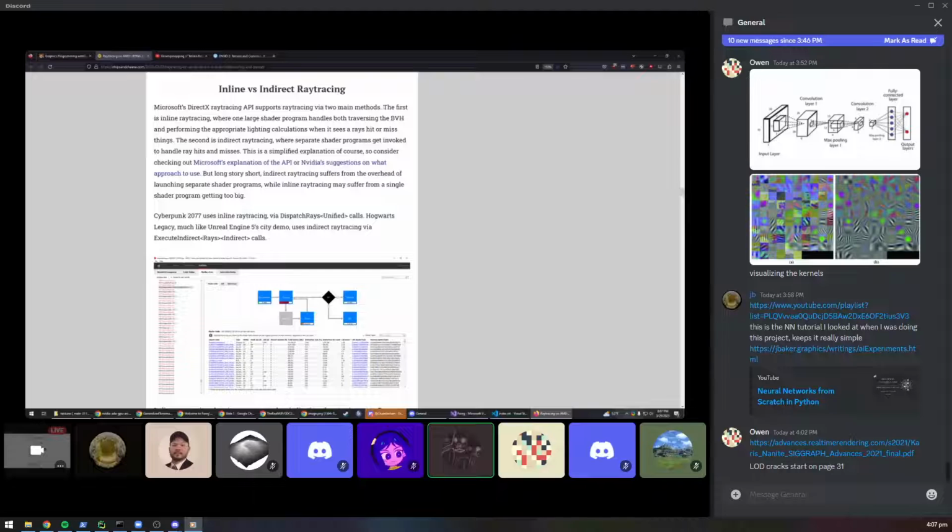Yeah, so I think in Vulkan terms, this would be a ray tracing pipeline. And then the second one would be the ray query extension. Actually, I don't know. No, I think that's irrelevant. I think it's something else.